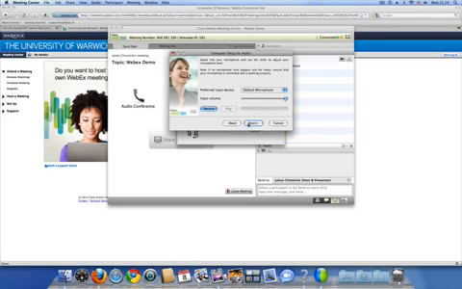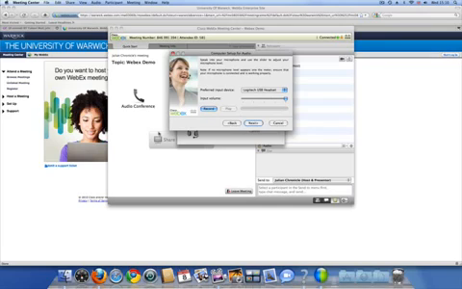Again, it will ask you whether you want to have a microphone or not. Make sure you select the right one. Often people will leave it to the default microphone, but if you have got a headset, you need to make sure you're using the right one. Here I'm using a Logitech headset, so this is the one I'll select.